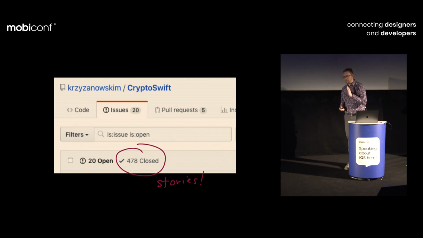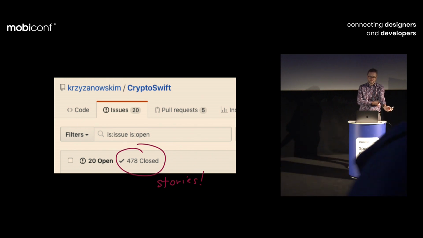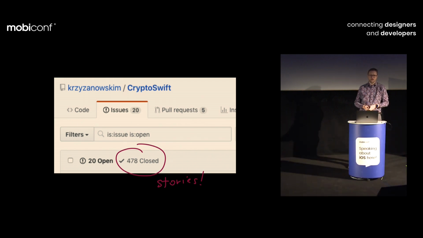And about 10% is actually about the crypto and the bugs I had in the code base or the feature requests. I think that after this presentation, you'll feel more confident about encryption in your app on a low level.